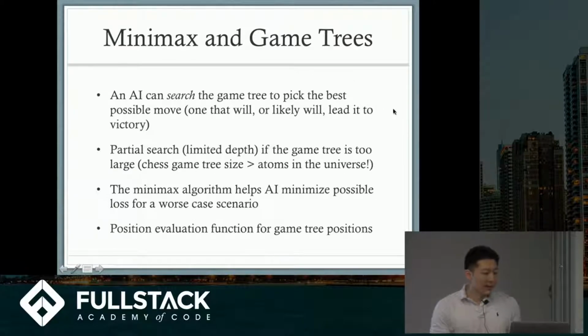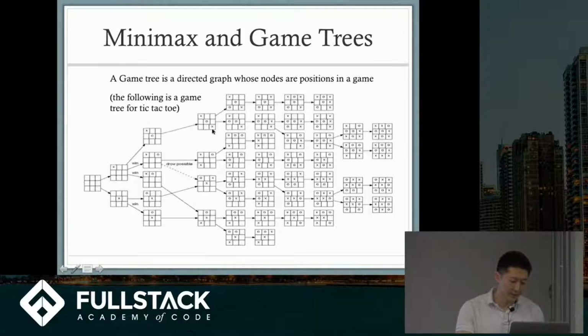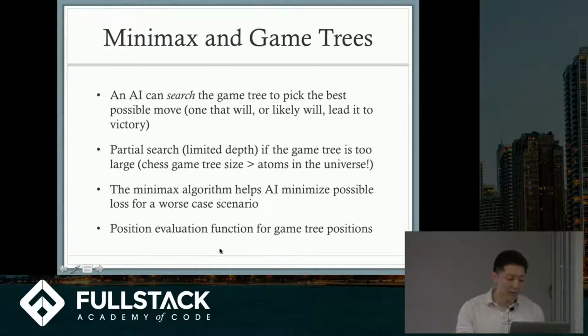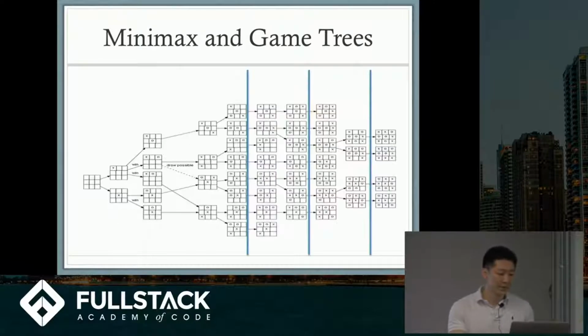Now, I don't really have much time to review Minimax, but long story short, it searches through the entire game tree or many steps ahead, uses an evaluation function to determine what future positions are favorable or unfavorable, and then, assuming the opponent chooses the best possible move for himself, it will act accordingly to put itself in the best possible position for victory. The key thing to take away is that it looks through every single branch, every node, and determines the best choice.